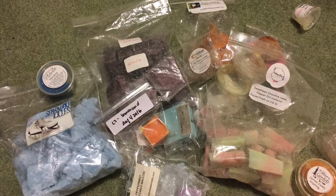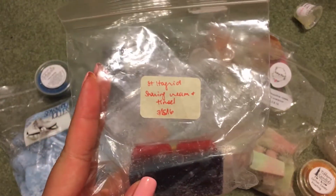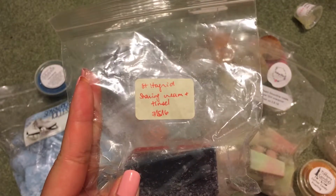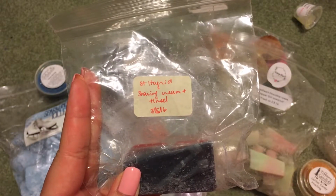And so, for me, the tinsel is very different compared to the way other people use tinsel, because I'm used to a creamy tinsel or a sweet sugary tinsel, and this one was kind of a more masculine version of tinsel, so you still get that sweet, fruity tinsel, but then you also kind of get a slight cologne-ness to it that made it a little bit less sweet and a little bit more perfumey.